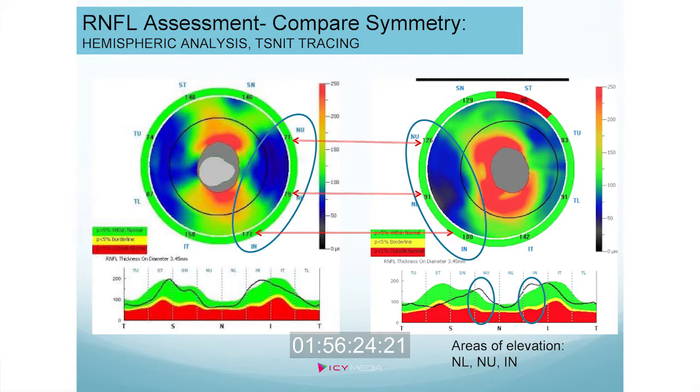And then finally the T-SNP maps, which again, we should have the thickest tissue, superior and inferior, which means that you should have a double hump going up superior and inferior on your T-SNP map. You can see on your right eye that the black line, which is essentially this patient's nerve fiber layer, falls exactly in that normal green space. In your left eye, you can see that the tissue comes outside the norm. It's into the white, which means that it's thickened or elevated. So that nerve fiber layer is elevated because the actual nerve substance, the nerve tissue, is elevated.